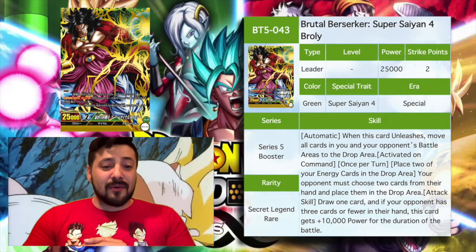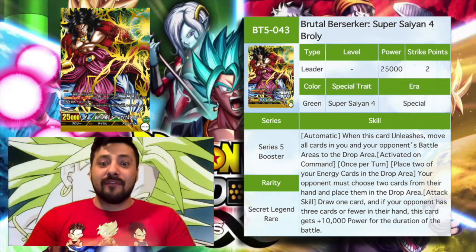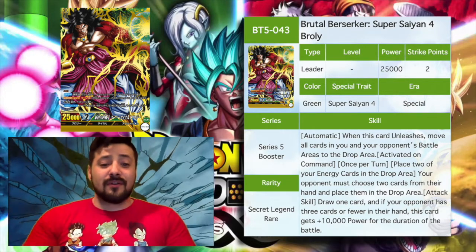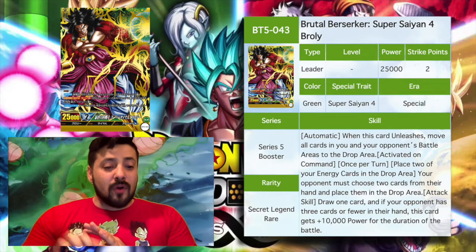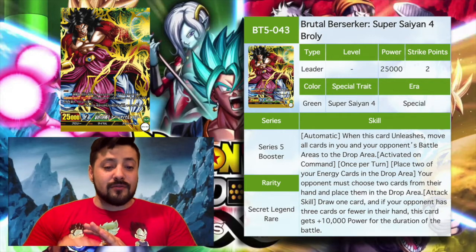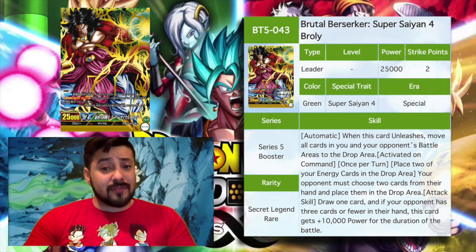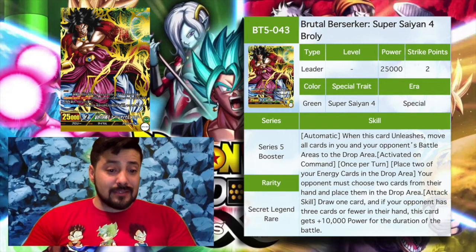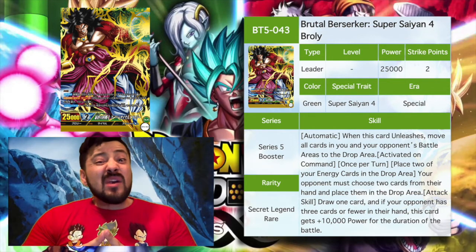You got 25k power. Again, Gogeta was the only one that had 20k, and this guy has 25k. Green Super Saiyan 4 special. And he has an auto when this card unleashes, which is Awaken, I would assume. Move all cards in your and your opponent's battle areas to the drop area. So once he awakens, you board wipe basically, whether you got your stuff or whatever. So you better make sure you attack with everything you can first, and then you awaken and board wipe after that. That is ridiculous. And the thing is, it's not choose. So what does that do? Gets around barrier.